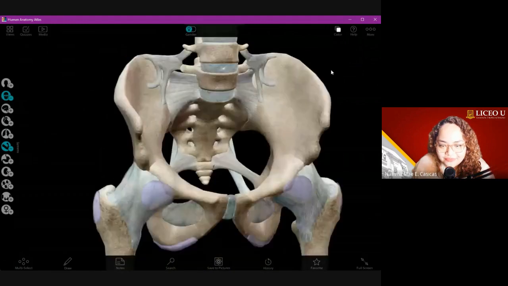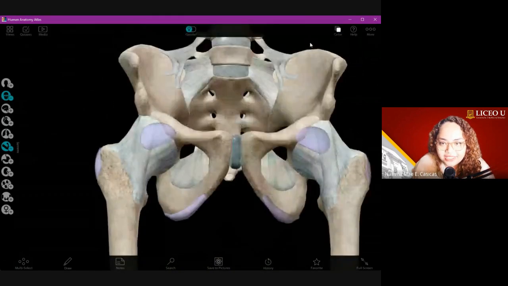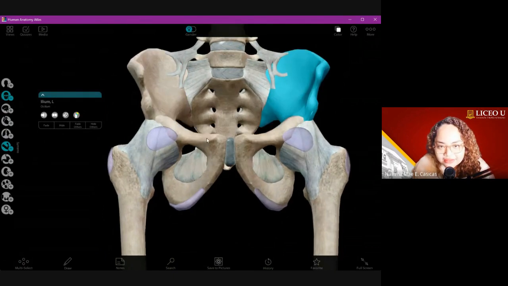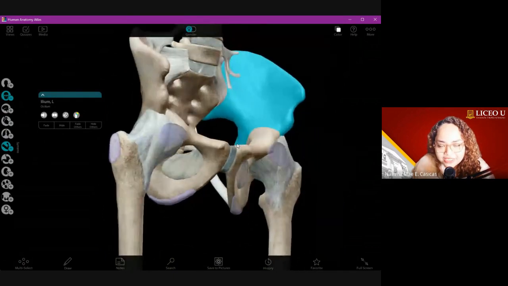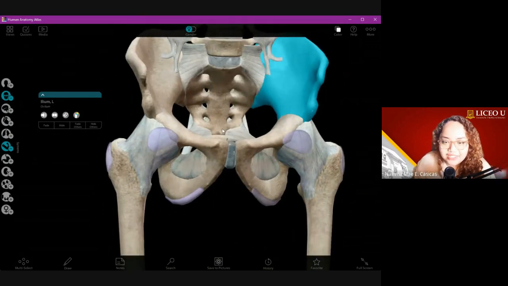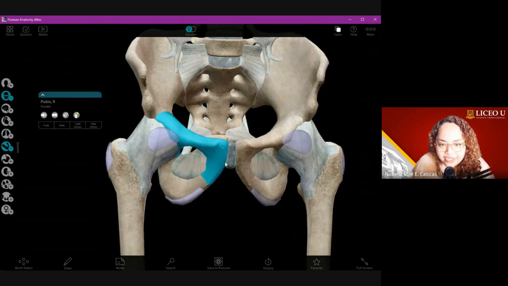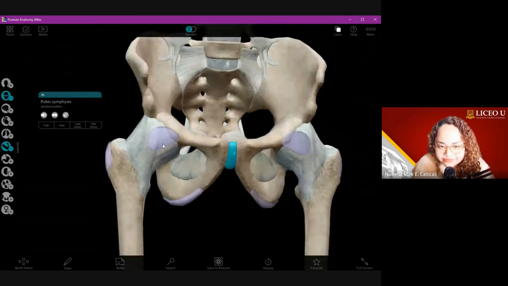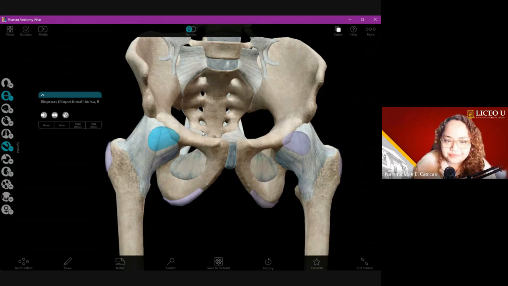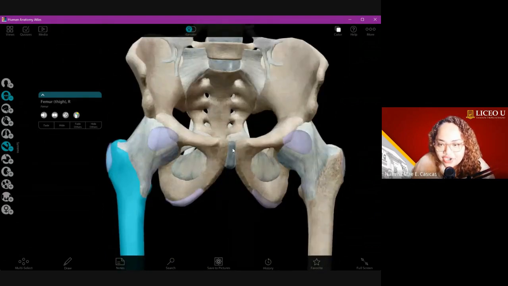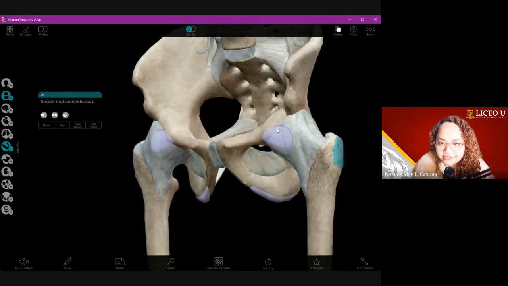And now let's go to your pelvic girdle. Ilium. Left and right ilium. Oh my god, I spelled ilium incorrectly earlier. I'm sorry. It's ilium. You have your ilium and then there's a joint involved, and that is your pubic symphysis. And then you have your bursa. Basically sacs of synovial fluid right there.